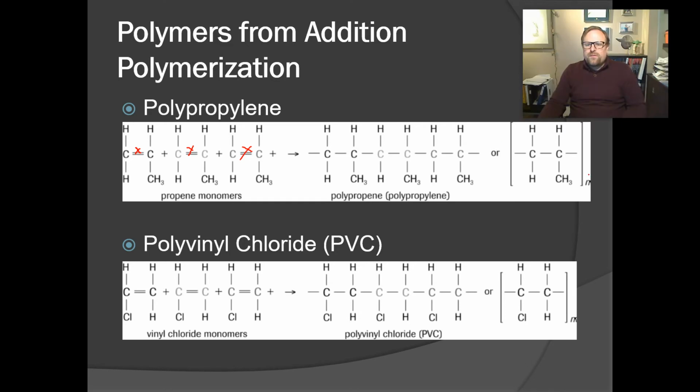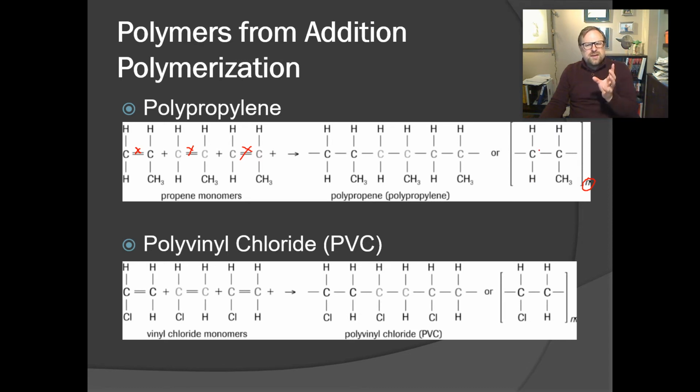What I want to point out over on the far right-hand side, which is a little different than what we saw on the last one, is that we have basically a representation of a generic version of this polymer, right? And what it's basically showing us is the monomer that was used to make the polymer. And so what we've put are brackets around the polymer, or the monomer, pardon me, and then this is an N down here, as in N number of monomers stuck together. So here's the monomer that started it.